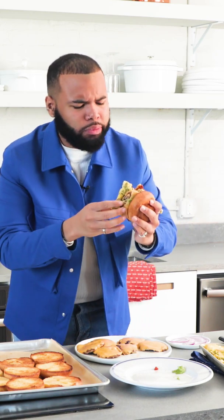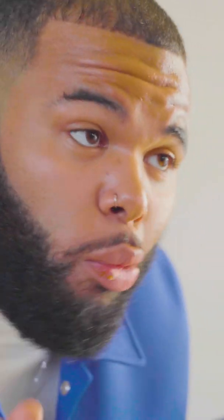So good. So let's get this biscuit bar going, but dang, this was good.